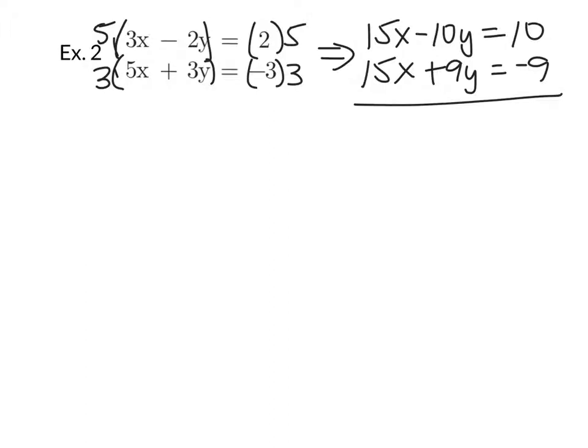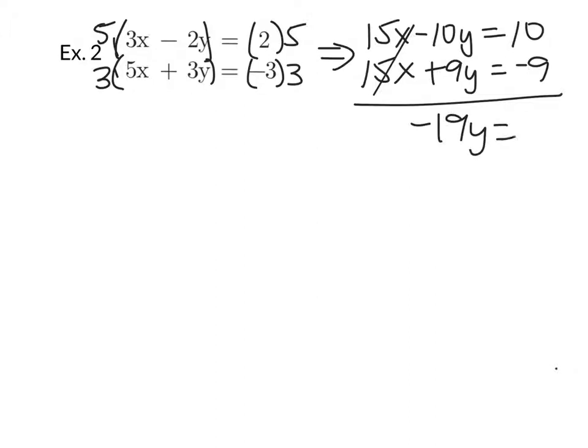So now notice that if I were to subtract the two equations, these x terms are going to drop out. So let's do that. 15x minus 15x, those cancel. Now be careful with your signs here where I have a negative 10y, and I'm going to subtract 9y from that. Negative 10 minus 9 more will give me negative 19y. Oops, that's not right. Hold on, let me fix that real quick. Sorry about that. That should be negative 19y.